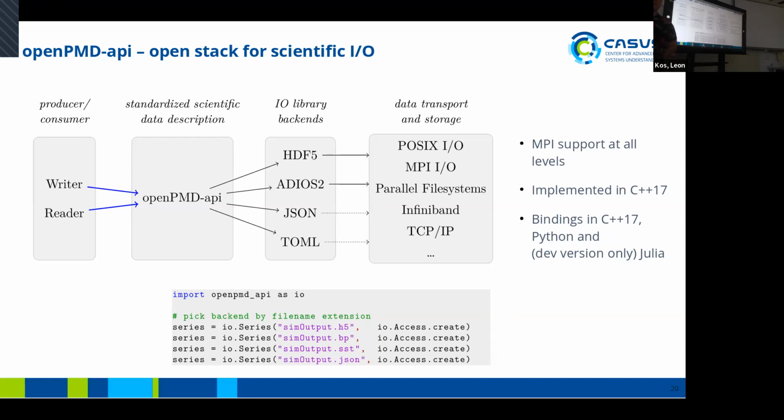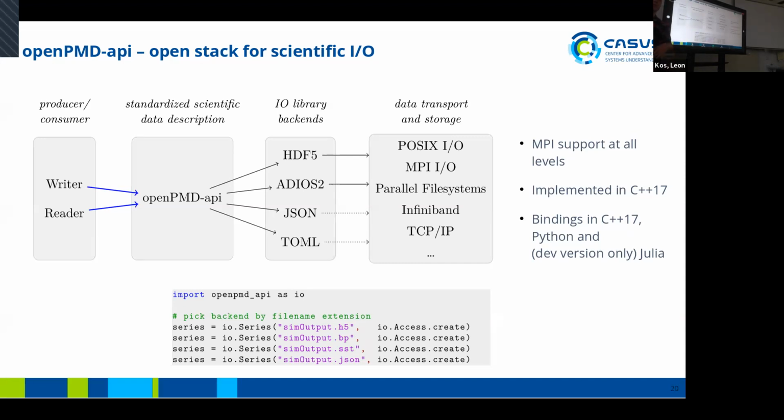This is also one of the core points of openPMD, that we try to have the same defaults. For example, last year there were lots of performance optimizations in HDF5 where we just added defaults that are known to be performant by default and useful by default.